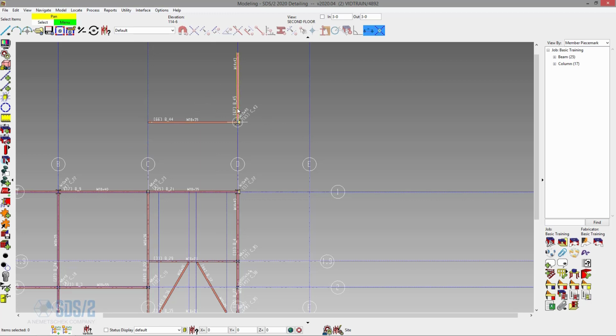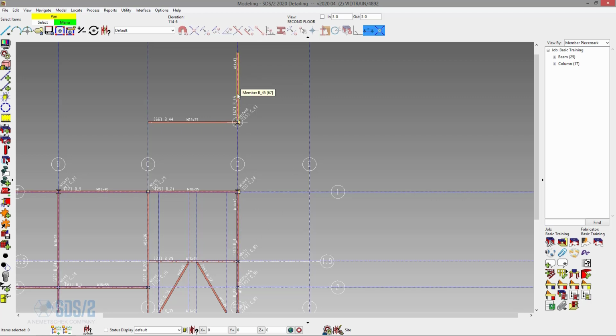You'll notice that on these members here, my left end for my 18 by 35 is the same, but in this case, my left end is down here at this member, but up here my left end is at the column that I created. So the left ends will adjust as the copies are made.